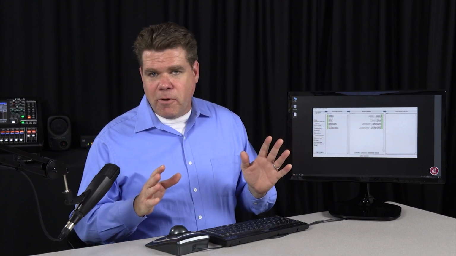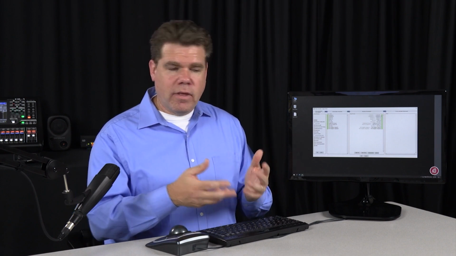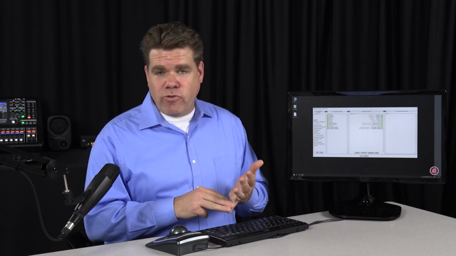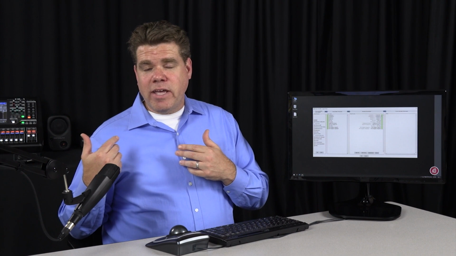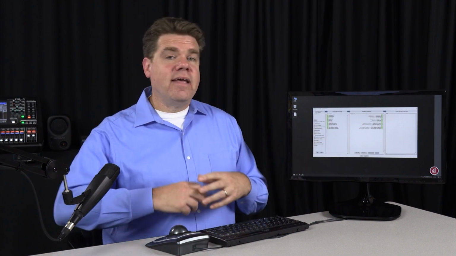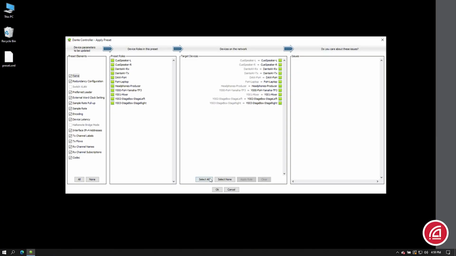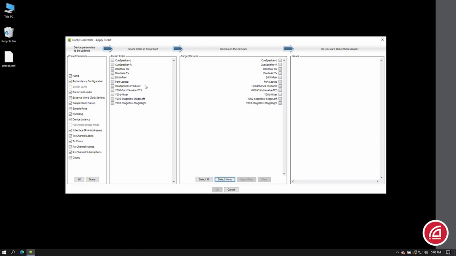So that's very simple. But let's suppose I had a device going out for maintenance. The replacement I have coming in probably either has the manufacturer default name, or maybe it even has a name from the previous network it came from. In any case, it's not going to match this preset, and it's not going to match what I want it to be called. To assign the properties of a device from the preset to a different device on my network, I could drag the device right out of the preset onto the device in my network.